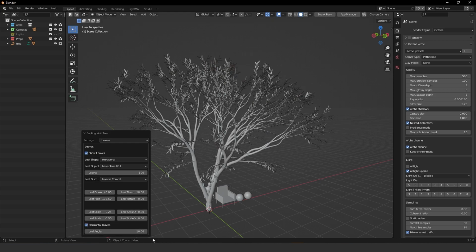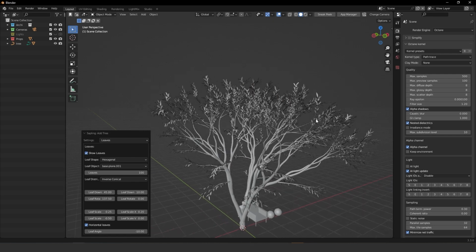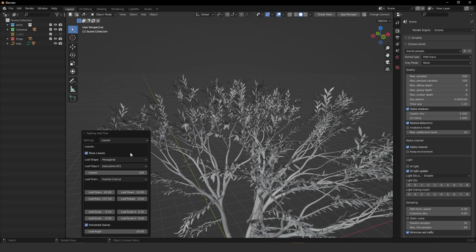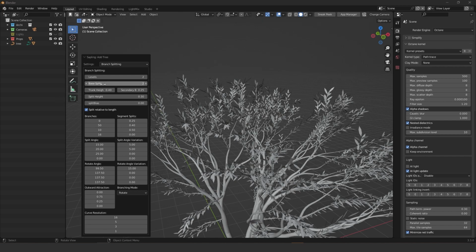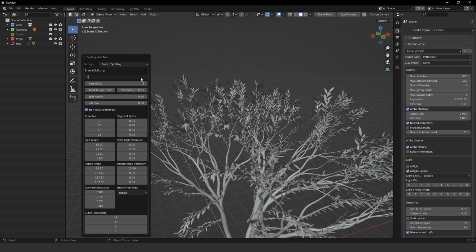So horizontal leaves, I'm going to keep it on, and then let's change to branch splitting, I think. Here we have the levels of branches that are going to split. So let's increase this number to 3, for example.